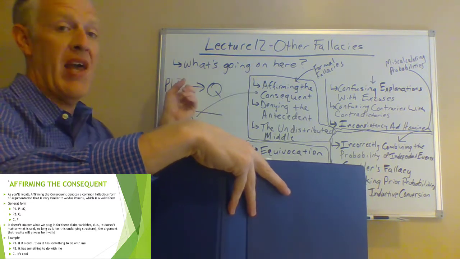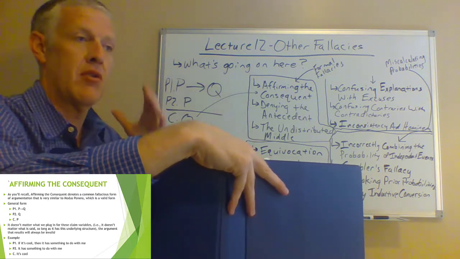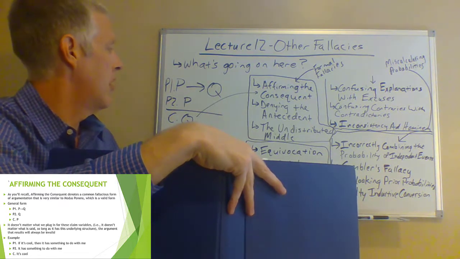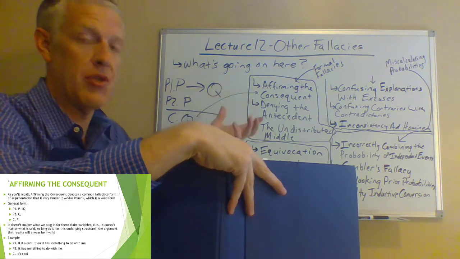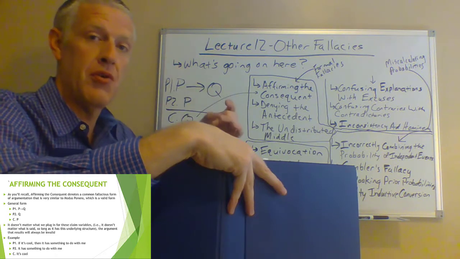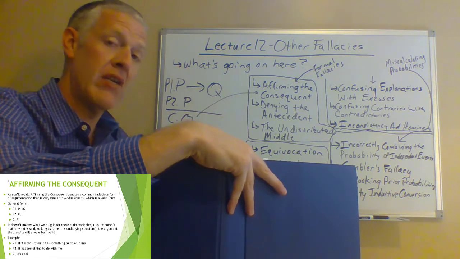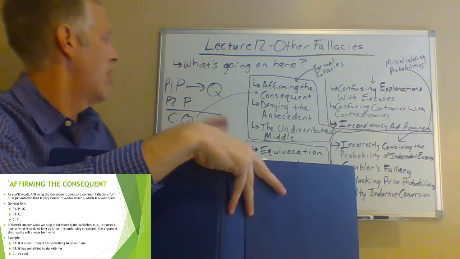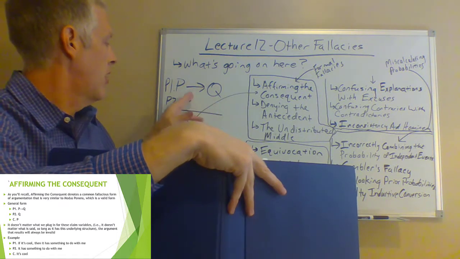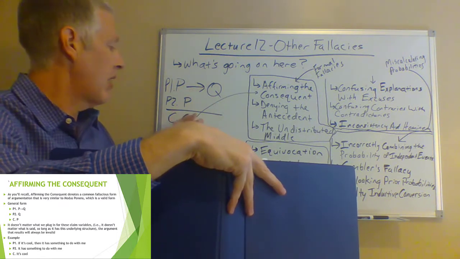Assuming that what I told you was correct, and we know, this is why I'm offering this example, that if it is a cat, then it is an animal. Those match up with reality, if you will. So not only do we have to assume them, they're actually true. Not only do we have to assume they're true for the sake of assessing the validity of the argument, we already know that they are true. So if it's a cat, then it's an animal. Hey, look, it's a cat. We can conclude that it's an animal.